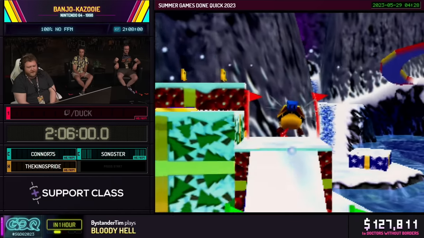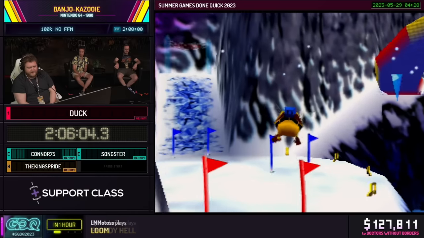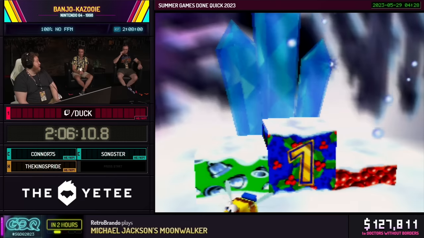So far so good. Nice. Oh yeah. Yeah, this is way harder than it looks, actually controlling the bee to go through all of these slaloms. First try. Easy. I'll tell you, I really can't afford to lose any more time.